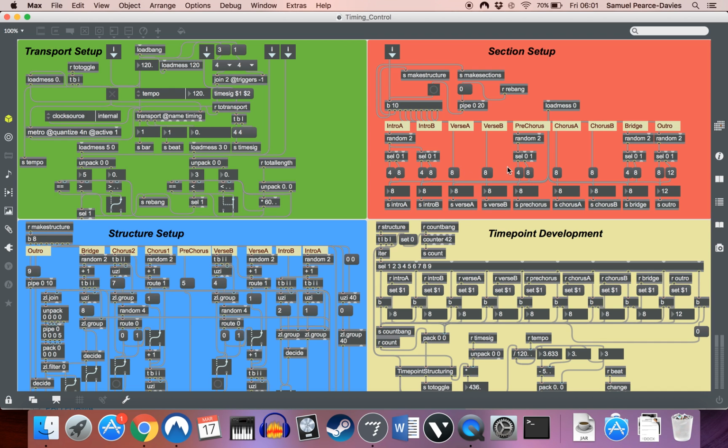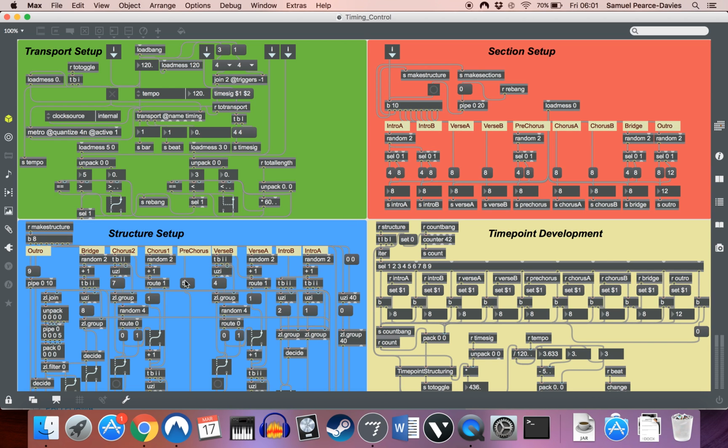Now you can see some of them remain static, remain one length throughout the entire piece. Others can be one of several lengths, and again this can be expanded upon later, but for now keeping it fairly simple. And then if we think of each section being represented by a number, so for example intro A being represented by 1, intro B 2, verse A 3, etc, etc.